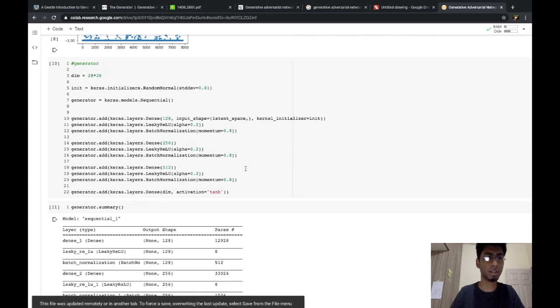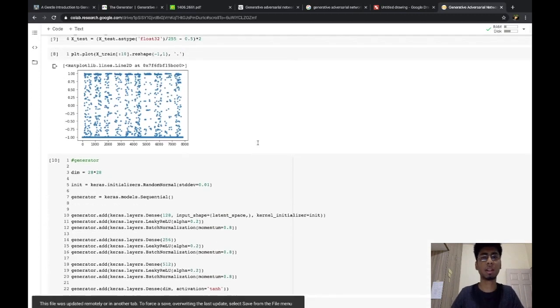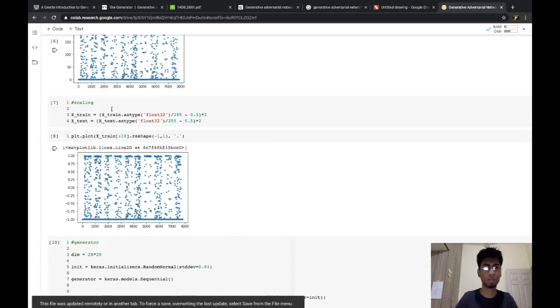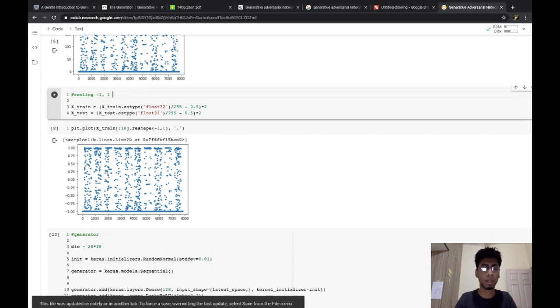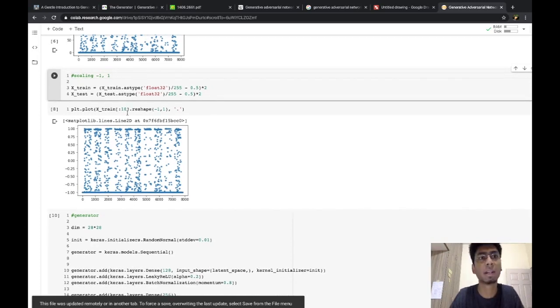So this is how a generator is being made, and a few of the things that I'd like to point out over here is, number one, whenever you're doing scaling for GAN, make sure it is from -1 to 1, so the numbers are distributed from -1 to 1. Secondly, you don't need a labeled data set. You just need the input, I mean, you just need the distribution. You don't need the y, you just need the features. You don't need the target variables, you just need the independent variables. In our case, we only need our x's.